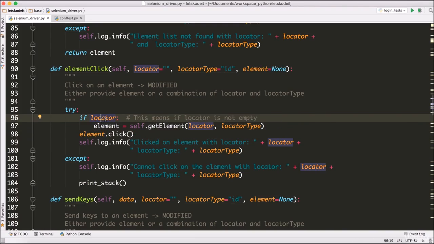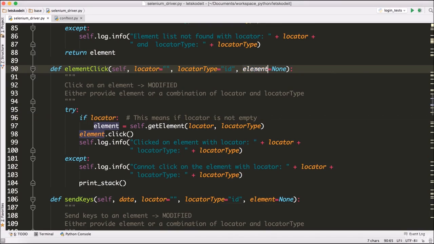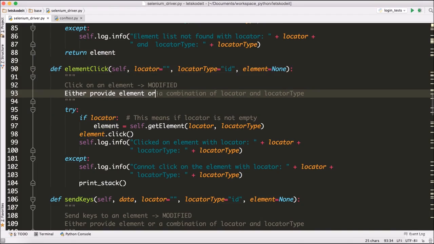But if the locator is empty, then we have to provide an element. I have commented this here: either provide element or a combination of locator and locator type.